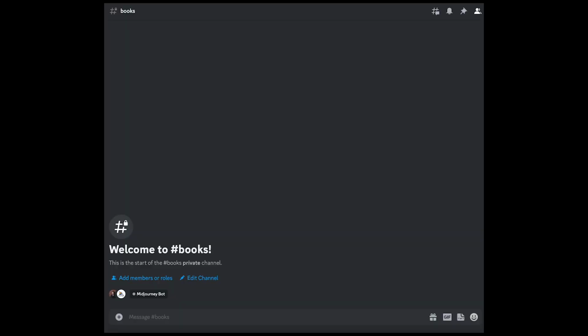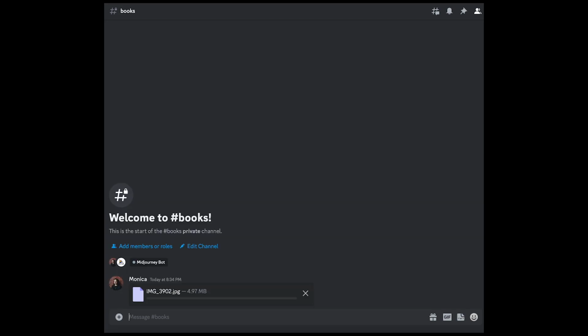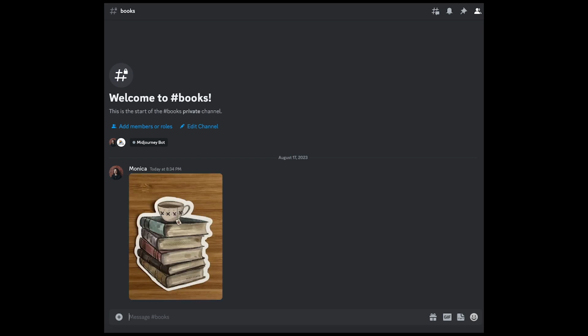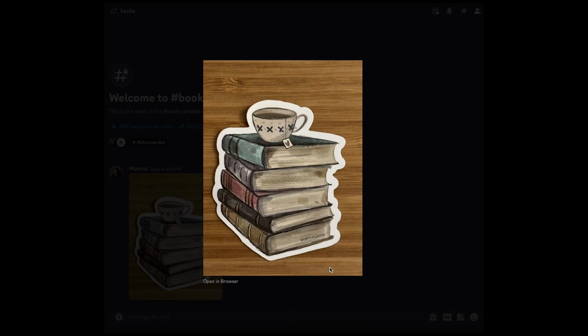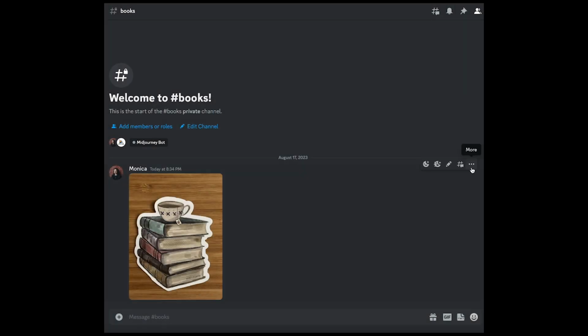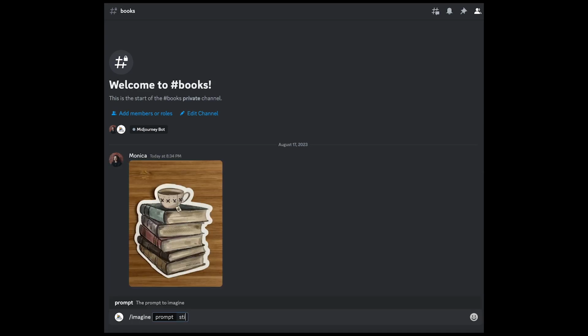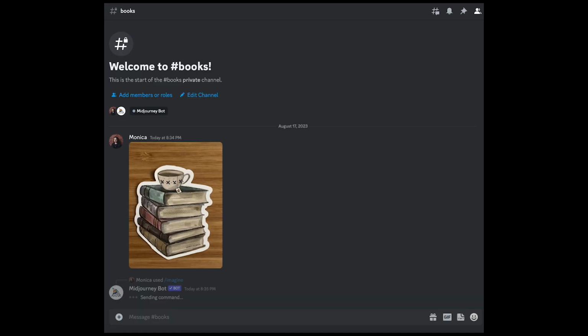The last tip is to use images you've taken of designs or styles that you are inspired by. In this example, I'm uploading a photo I took of a sticker. Not only did I like the subject of the sticker, but I also liked the watercolor illustration style. So I'm curious what would happen if I used this with Midjourney. Again, I'll start with a basic prompt of sticker of a cat sleeping on books with a coffee cup in the background, watercolor illustration. I want to see what Midjourney creates with this prompt alone, without a reference image.